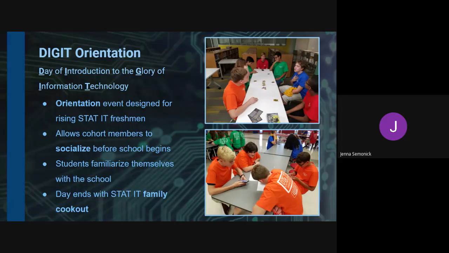It really helps having somebody you already know beforehand. This also helps them to not only socialize, but it allows them to ask any questions about the program or the school life that they're going to have. And a lot of this just involves games and having fun.